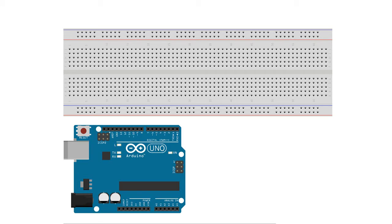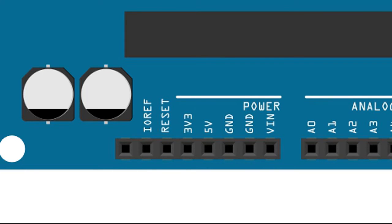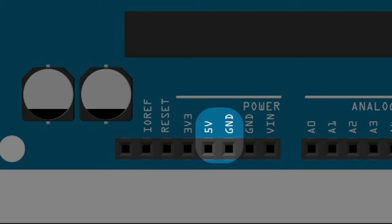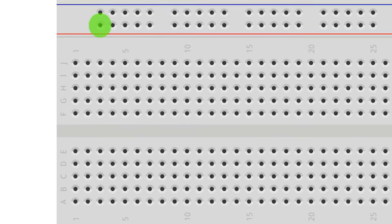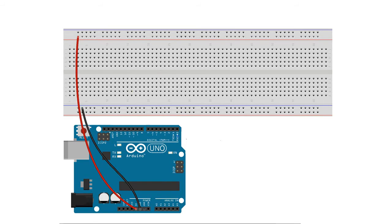We start by making sure that the Arduino is not plugged into our console to prevent any accidental short circuits while we work. As before, we'll power our breadboard using two of the pins, the 5V and ground pin, in the power rail of the Arduino UNO board. Firstly, let's connect the 5V pin to the upper rail of our breadboard. This will provide 5V of power to any of the components connected to this rail. We will ground our circuits by connecting the lower rail of our breadboard to the ground pin of the Arduino's power rail. This way, power will flow from each component to the Arduino board through a common ground connection.